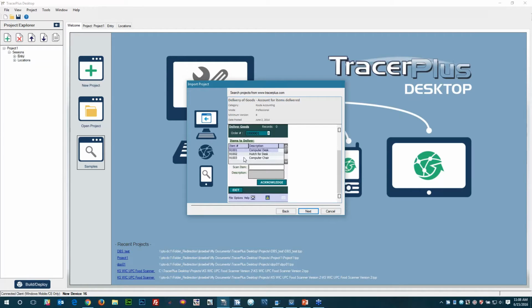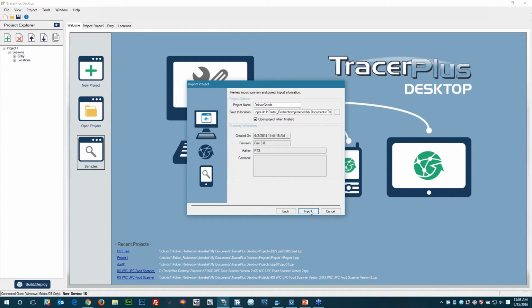This is a way to view live data that's expected for a delivery. Once you enter an order number, it shows which items you're supposed to deliver, and as you scan those items, it removes them from that list. So once that list is empty, you know that you've delivered all the items.